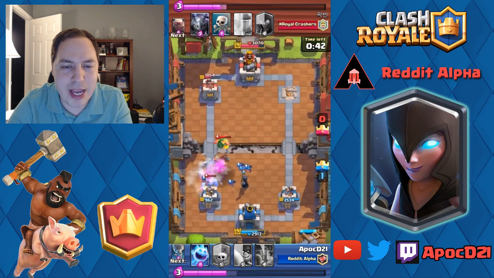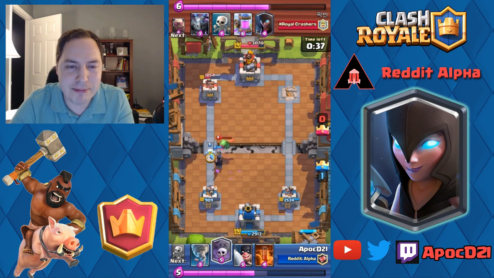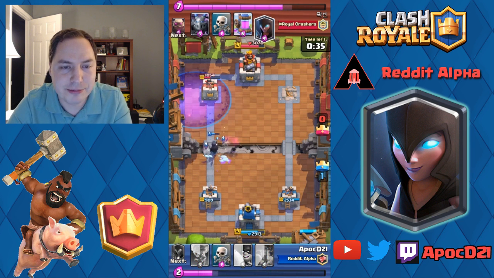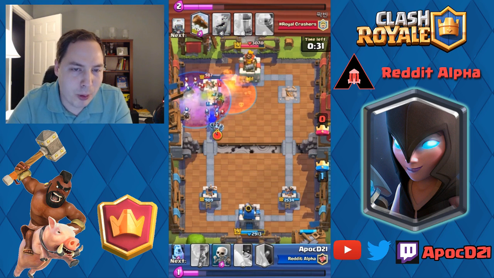Now we're back up to a second Night Witch. He does get it killed with his lightning, but really his push is already dead. And now we're up Night Witch, Night Witch, Poison, Graveyard.